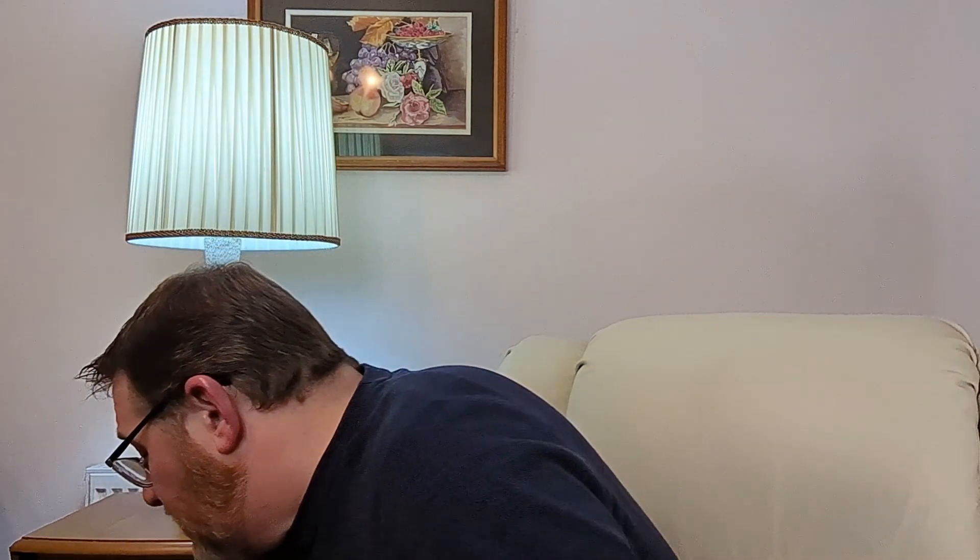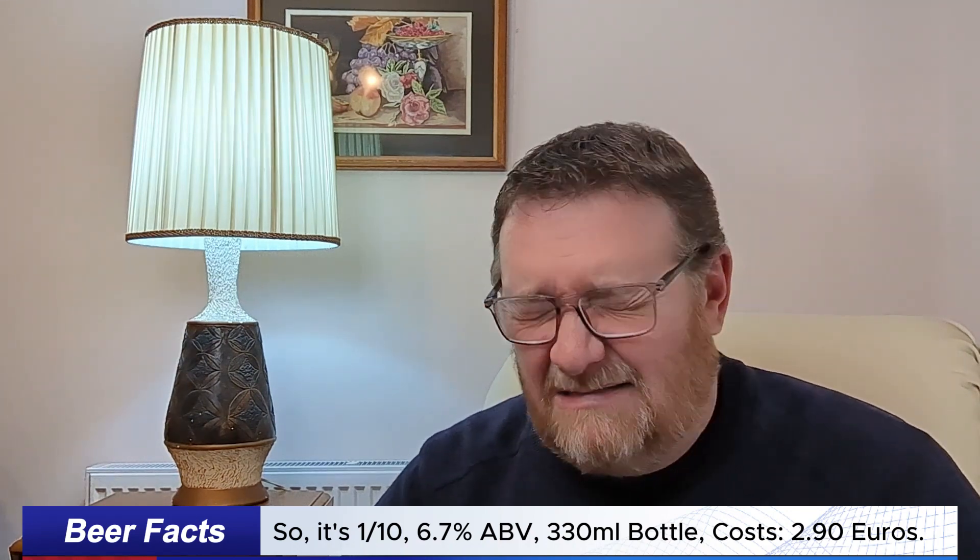I can't really break down the flavours because the flavours aren't really there. There's nothing that's going to develop — it's just wort with alcohol. There's a little bit of hoppiness at the very back of the mouth just as you're swallowing. What would I give that out of ten? It's not drinkable. It's quite sweet as well because of that wort. I've got to give it a one — it's a disaster, let's be totally honest. That's bordering on not actually being a beer. It's almost like a health tonic with alcohol. That really is quite bad.